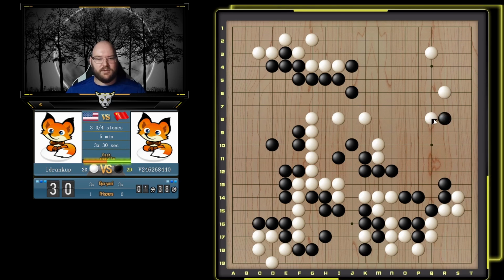But yeah, I think I'll just attach here. If he extends here, here connects. He makes a few points, but I can still jump in here. And it makes my corner stronger. Yeah, you can do that.